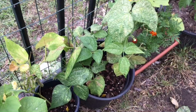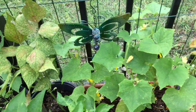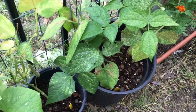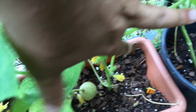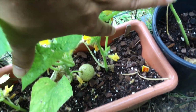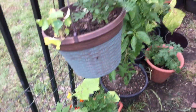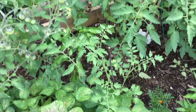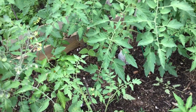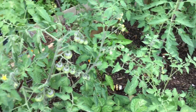I'm gonna pull out these peas. They are growing so unhealthy, and I don't want them to infect or do anything to the other stuff that's around. But that is actually a potato cucumber, I think it's called. I got it from MI Garden store, so I am definitely going to be checking it out. I'm gonna leave it for a couple more days and see what happens.